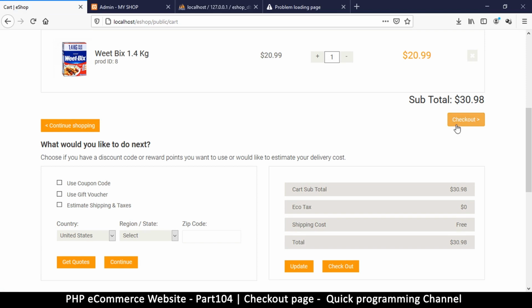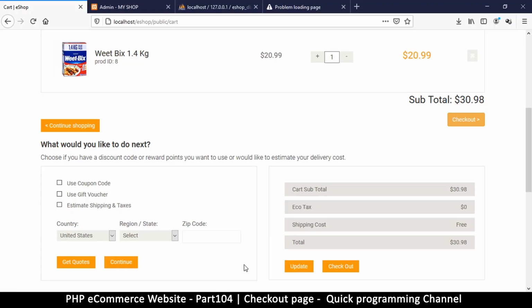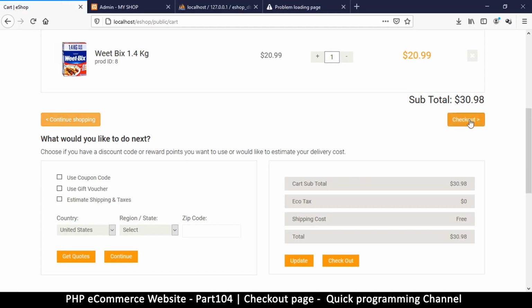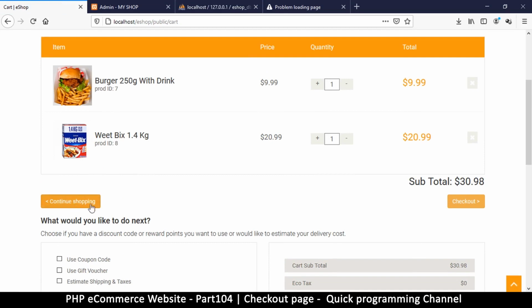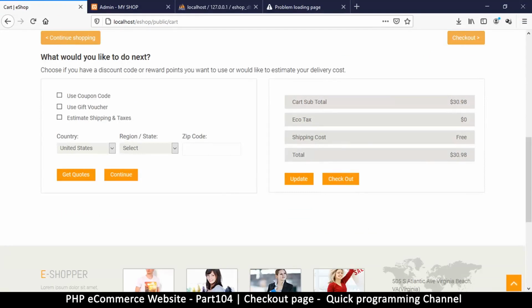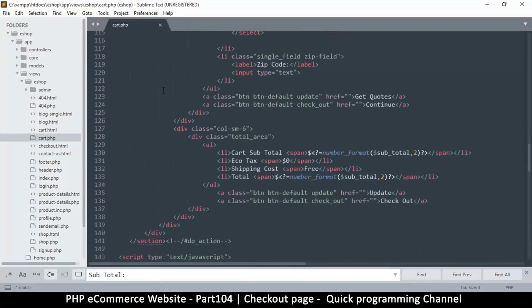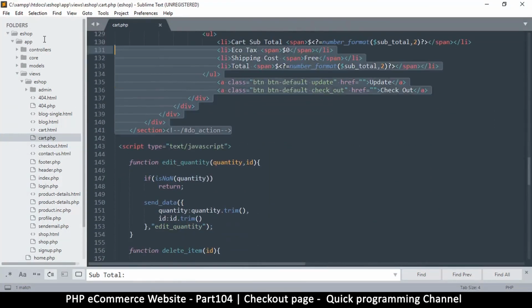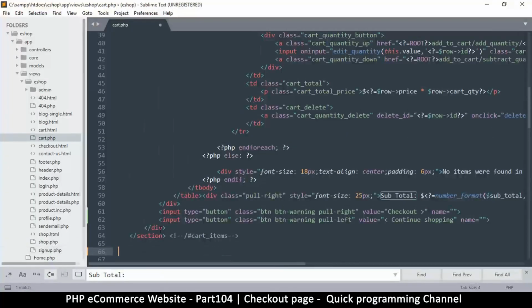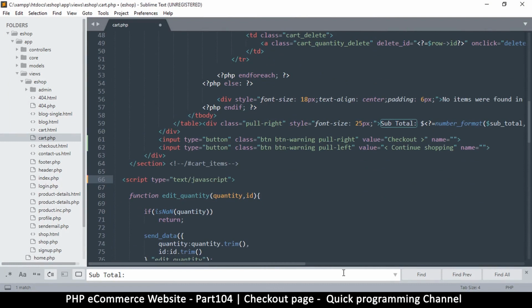Now I'm surprised that these look okay, maybe that's the default. So maybe what I will do here is put back warning there. I don't know why primary did not respond, but I want the buttons to be kind of similar. Okay, so continue shopping or checkout. Those are the 2 options, and we don't really need the rest of this. So right here where there's a new section starting, I think the section ends to there. Excuse me. I am going to simply delete all that. I don't really need it anymore.